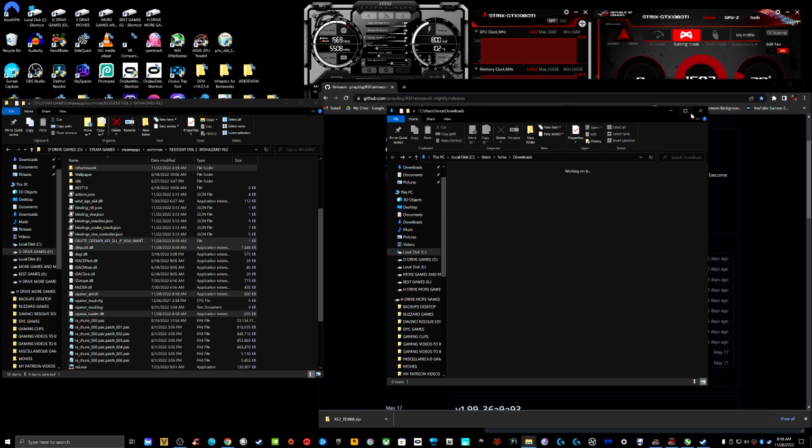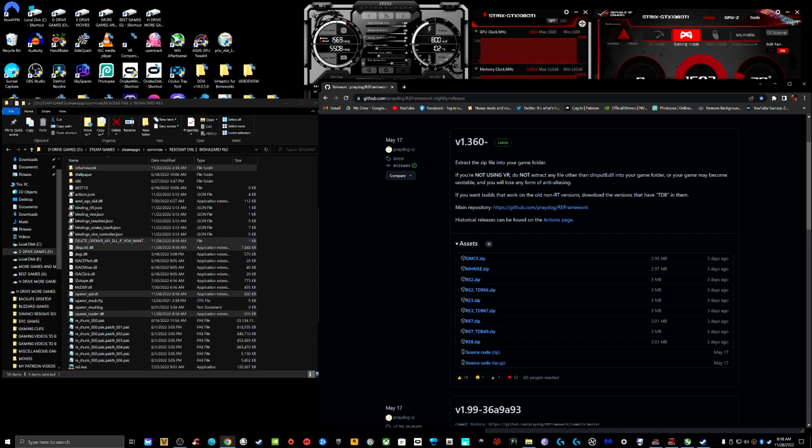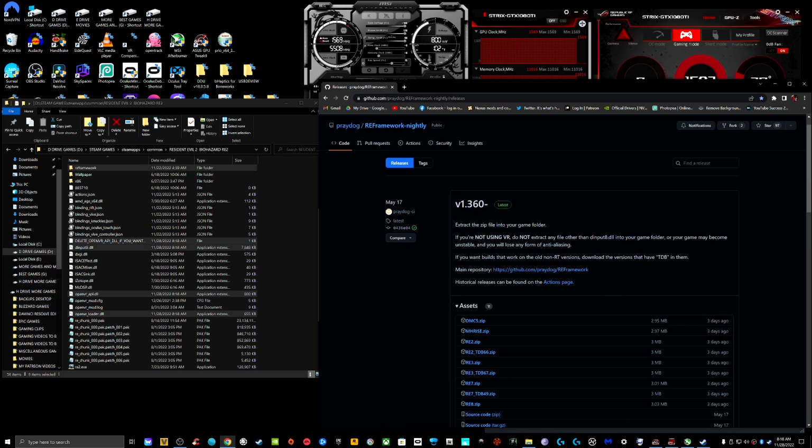So I've been doing this for a long time. Like I said, it's like a ritual I have every time I wake up every day. I'll check Prey Dog's nightly builds, his newer builds, to see if he has any, and he's always constantly updating it. So it's very frequent.